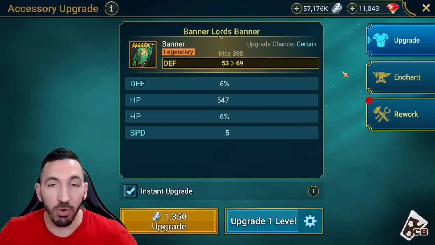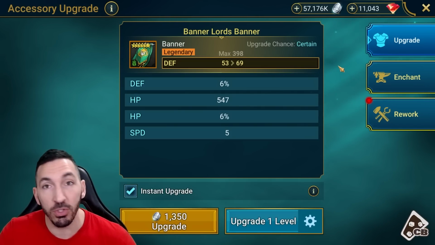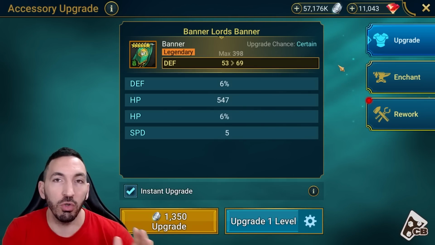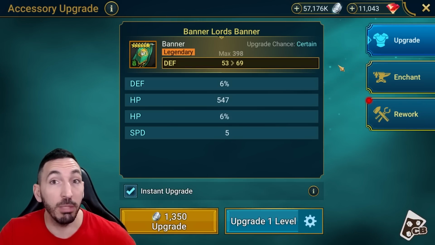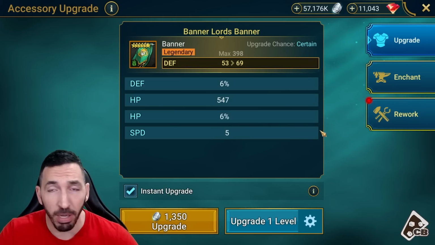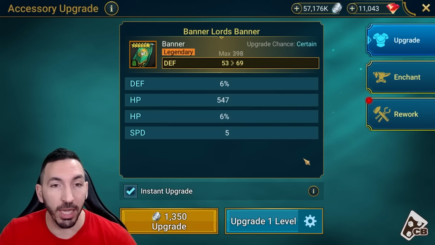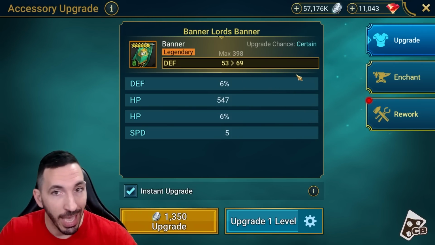You're looking for the ring, as an example, for more health through a health percentage boost, or the amulet, for more accuracy or resistance, to get either your tanky champion more resistance, or your debuffer, your champion that applies a debuff, either a poison or a defense down or anything like that. You want to get them more accuracy. You do that first, or you go with a banner with accuracy, as an example.